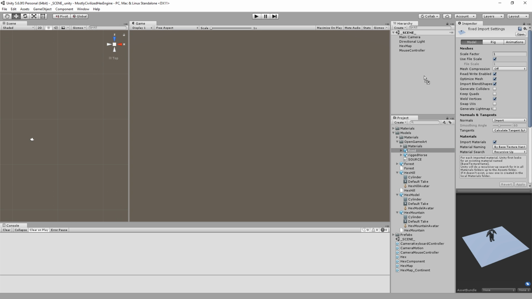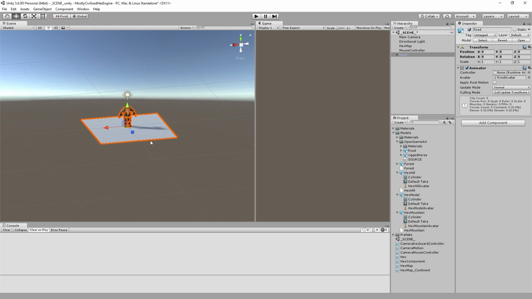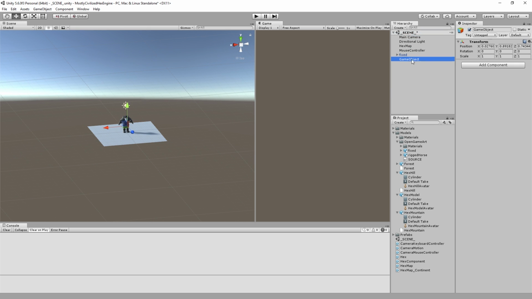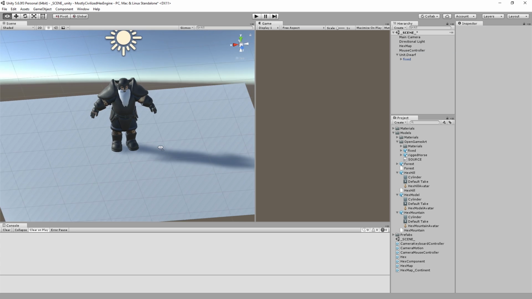So I'm going to go ahead and drop this dwarf into the world and find you. Where are you? You're right over here. Excellent. Now, we're going to do the standard thing, where we create an empty and center it, which I really should have done first, but that's okay. We're going to center this and put the objects inside of that. So this is going to be our unit dot dwarf or something like that, just some arbitrary naming convention. This is the guy that's going to walk around on our map.